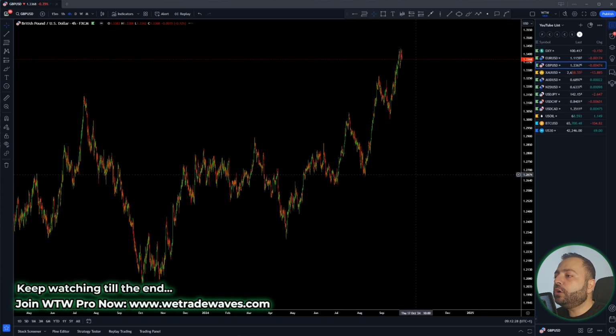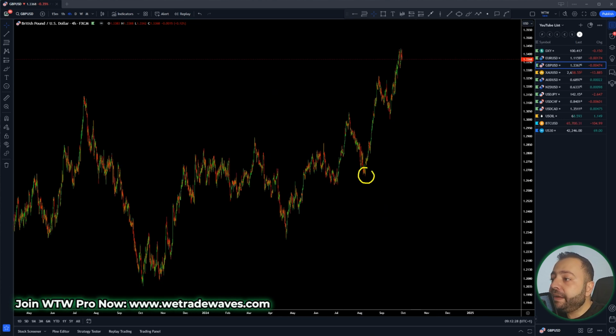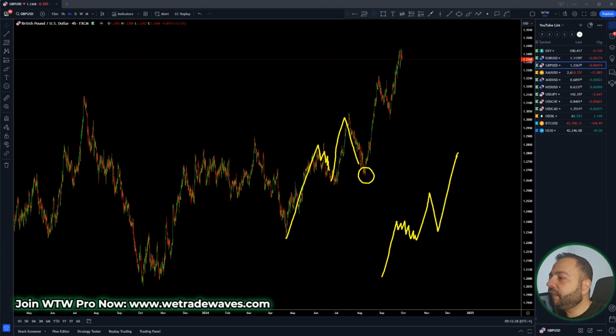Okay, GBP/USD for this one, this is our famous setup, our famous trade. Like I said previously, we've got this up wave, corrective structure up, a pullback, and we are still within this up wave. This is the structure, guys. This is the setup. Just for those of you who don't know, this is a trend continuation setup.